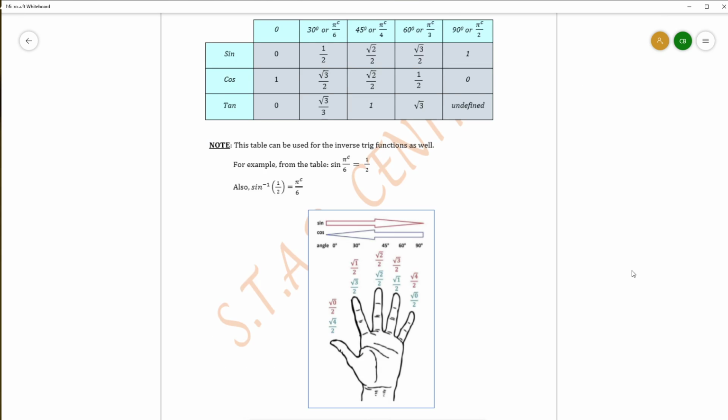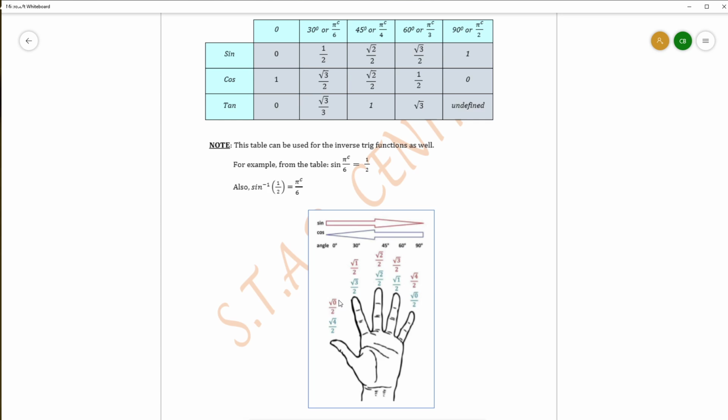However, this diagram is only helpful for sine and cos. So we can see from this diagram, if we are going from left to right, that gives us our surd form for sine. So the thumb on the left hand in red, all the red values are the sine values. So for 0, 30, 45, 60, and 90 in ascending order. So sine of 0 is root of 0 over 2, which is just 0. Then sine of 30 is root of 1 over 2, 45 root 2 over 2, 60 root 3 over 2, 90 root 4 over 2.